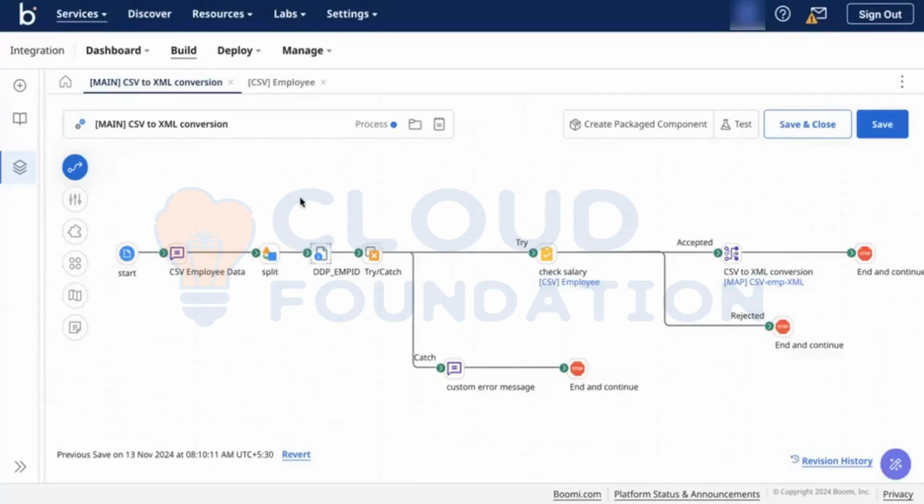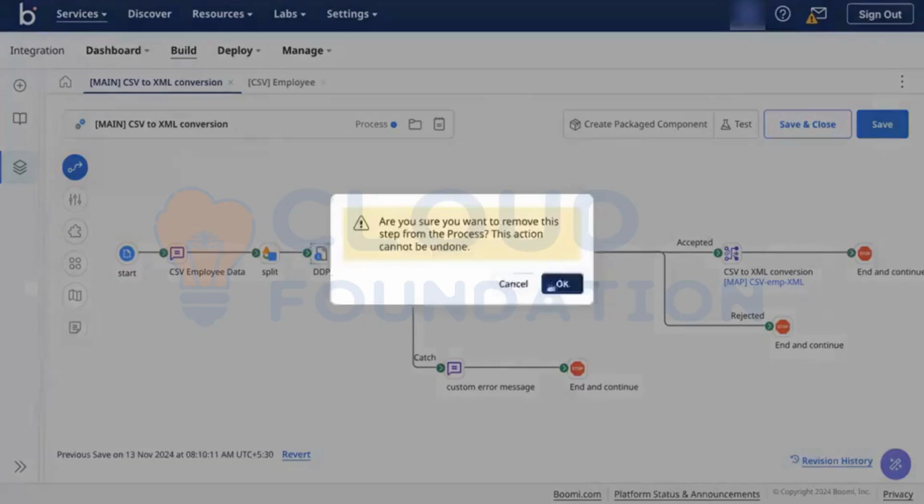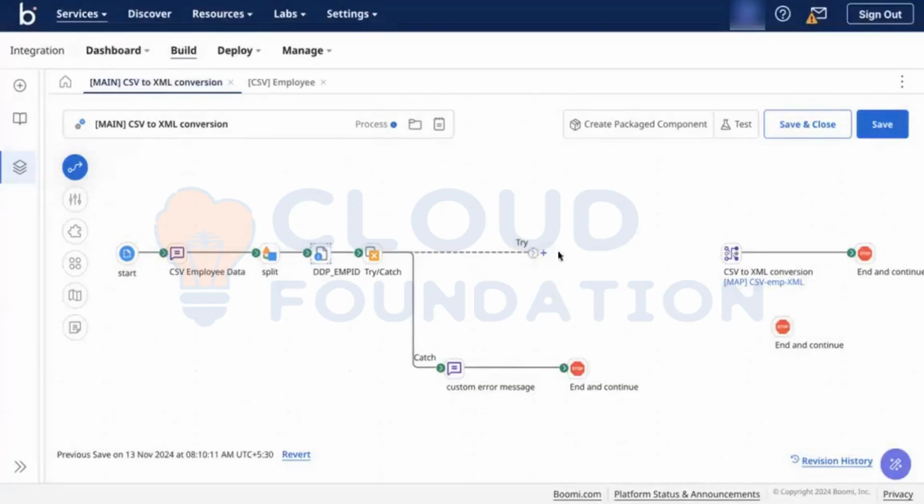Now this is done. Moving to the next part of it. Let's remove this business tool and directly perform some transformations.